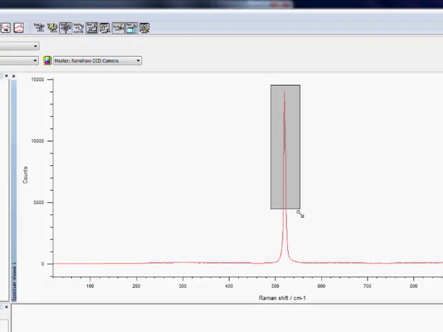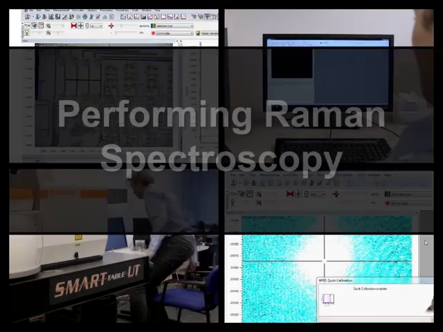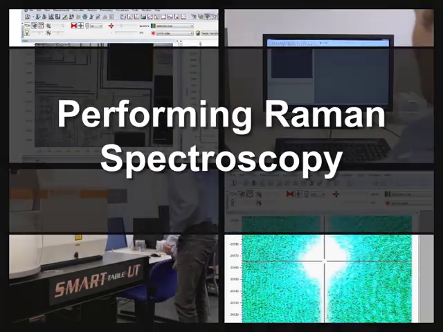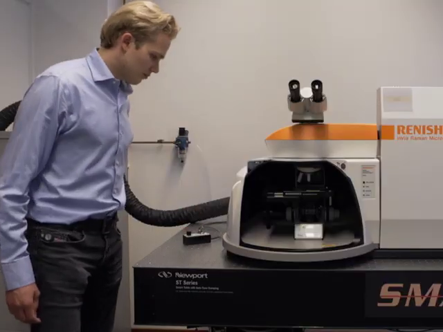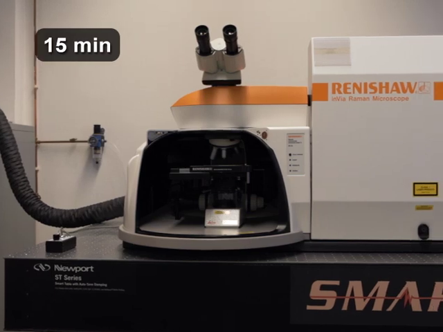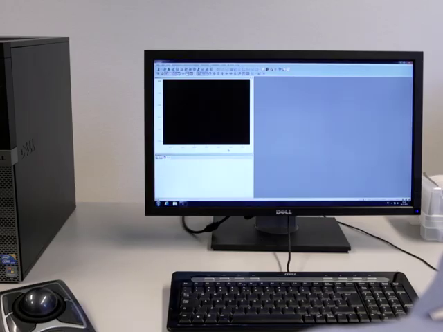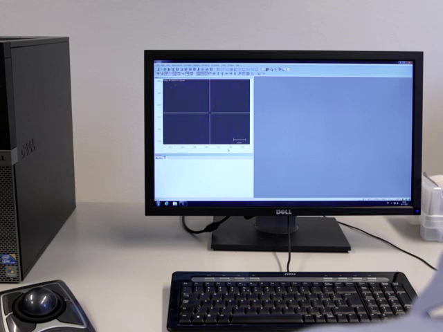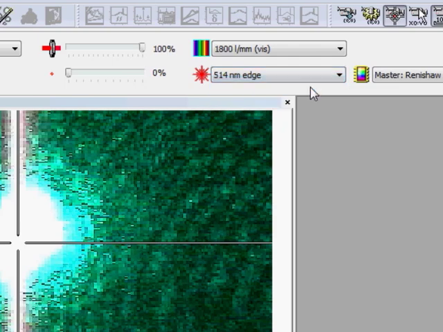Now that you understand the theory behind this method, let's explore a protocol to perform Raman microspectroscopy on a sample. To begin the procedure, turn on the required laser and select the correct optics for the wavelength used. Give the laser 15 minutes to warm up before beginning the experiment. In the meantime, turn on the computer and load the instrument software. Choose the correct wavelength for the laser used.